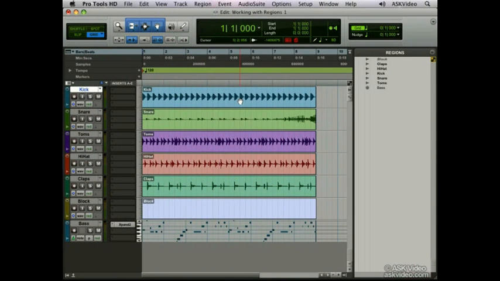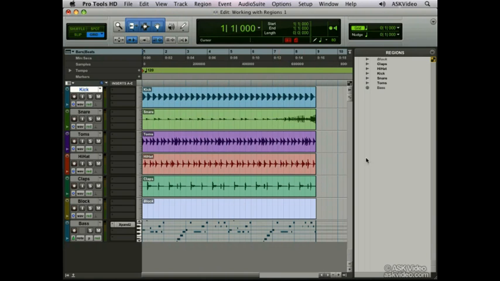In Pro Tools, regions are defined as sections or chunks of audio and MIDI. Let's take a look at some of the ways Pro Tools handles these regions and how we can manipulate them. Looking at our session, you can see that all of the content in our audio and MIDI tracks are long continuous files. This is how these tracks were recorded or imported in, and they have not been edited. Each track contains one single region.